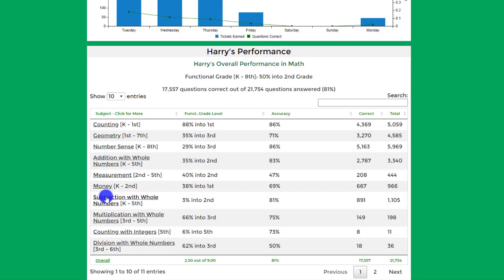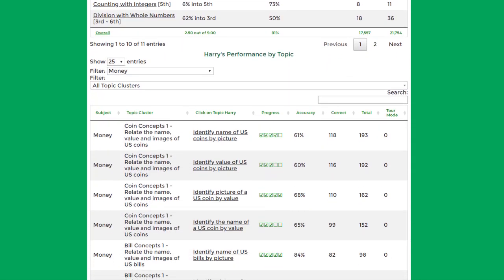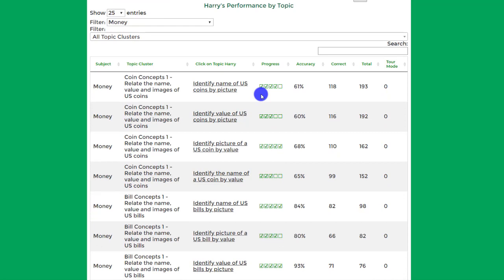If I want to know more about where Harry is struggling in the sense of money, he's only 38% in the first grade with a 69% accuracy, I can click money. Notice I can scroll down now and see which concepts he's struggling with.